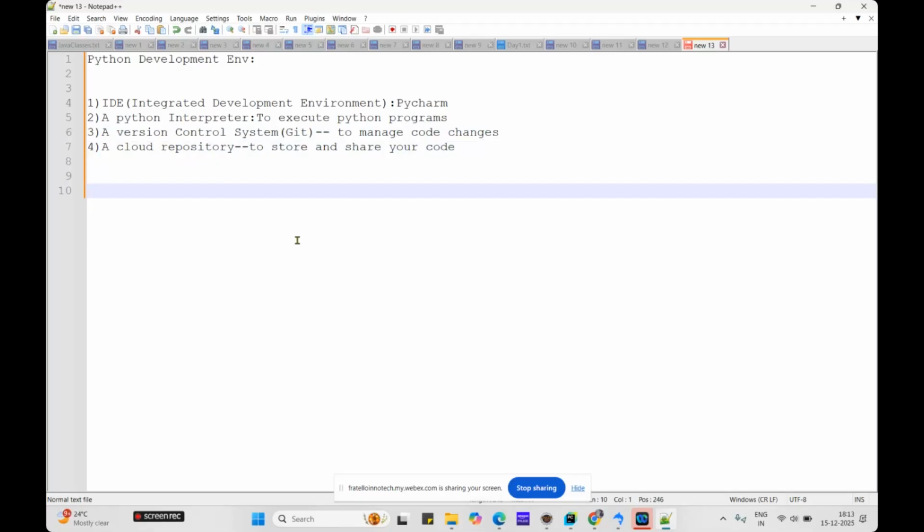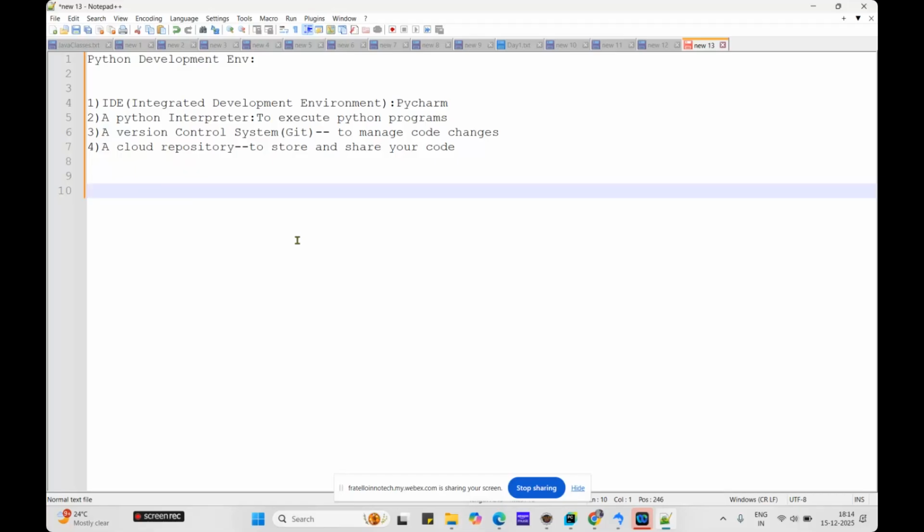As already explained, we are using PyCharm because it is one of the most popular IDEs, developed by JetBrains, especially for Python development. We'll go directly into the download steps. In PyCharm we have a Community edition and a Professional edition. The Professional edition is paid, and the Community edition is free for everyone and suitable for beginners and intermediate developers just like us. So we need to download only the PyCharm Community edition for learning purposes.